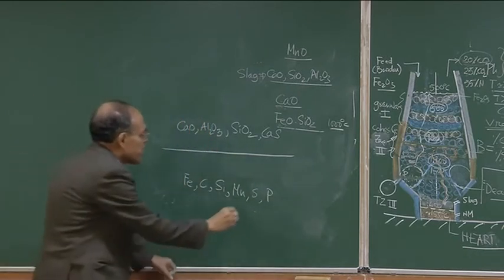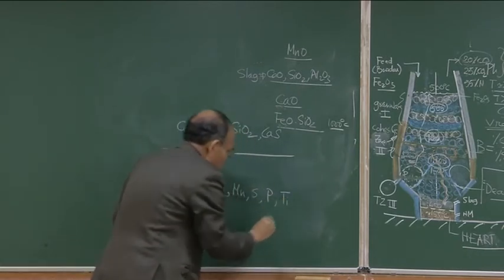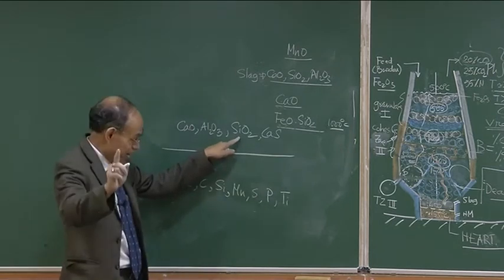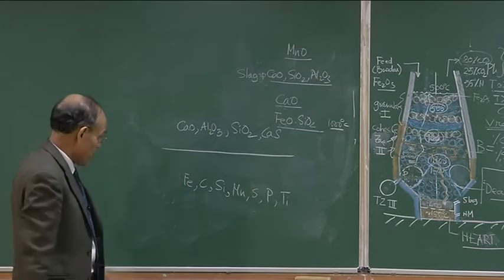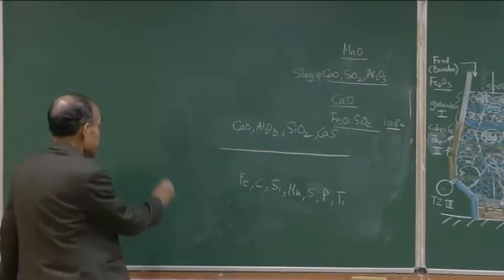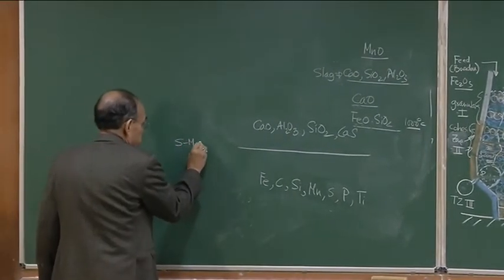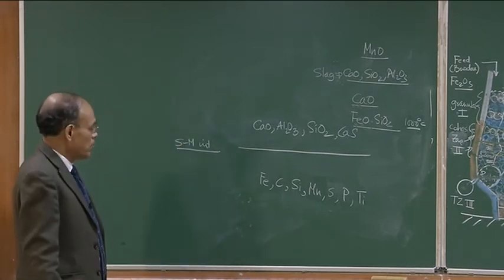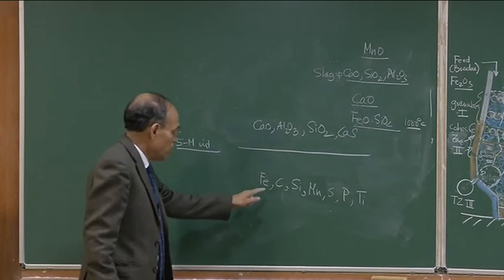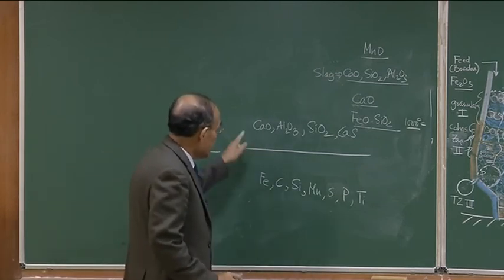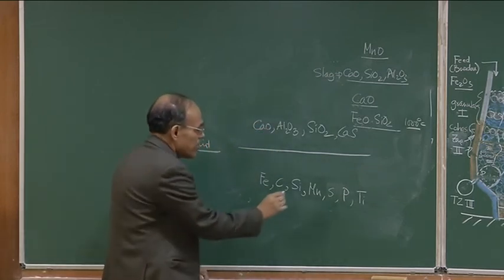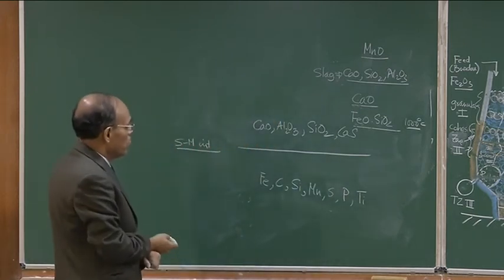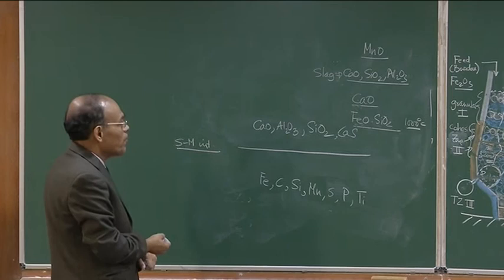All the phosphorus present in the charge has manifested in the metal itself. Phosphorus cannot go there. I have said it again and again. The lines are very close in the Ellingham diagram. This is a slag metal interface. So, if you look at it, sulfur is present in the slag as well as in the metal itself.